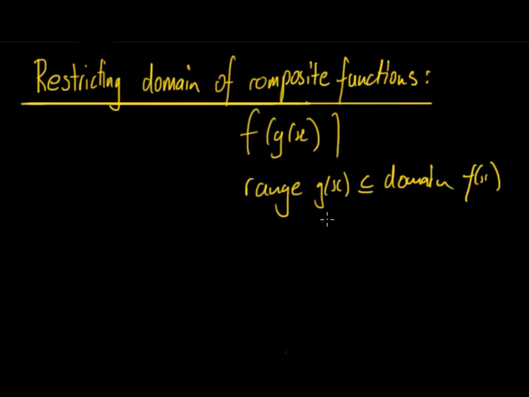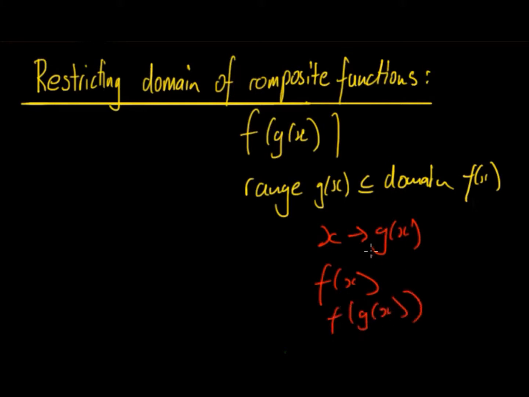domain of f(x), is we've replaced x with g(x). So before we had a domain of f(x), but now x has been replaced by g(x). So then the results also have to be part of the domain. So the range has to be part of the domain, or else you're going to get values such as f(-2), which may not exist, for example, if f(x) was equal to the square root of x.